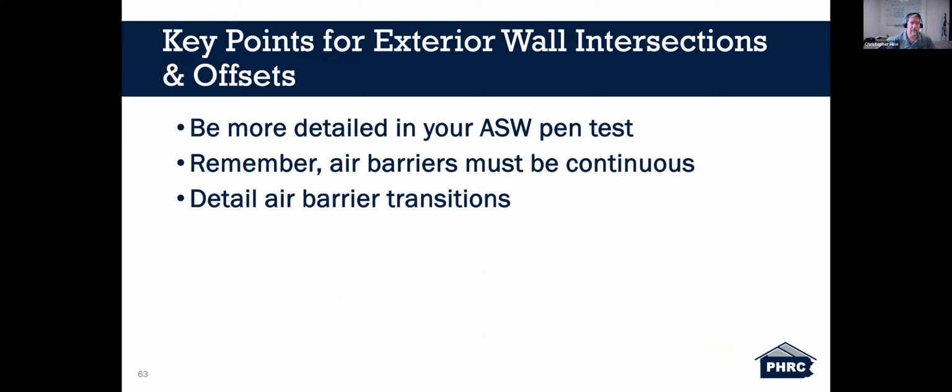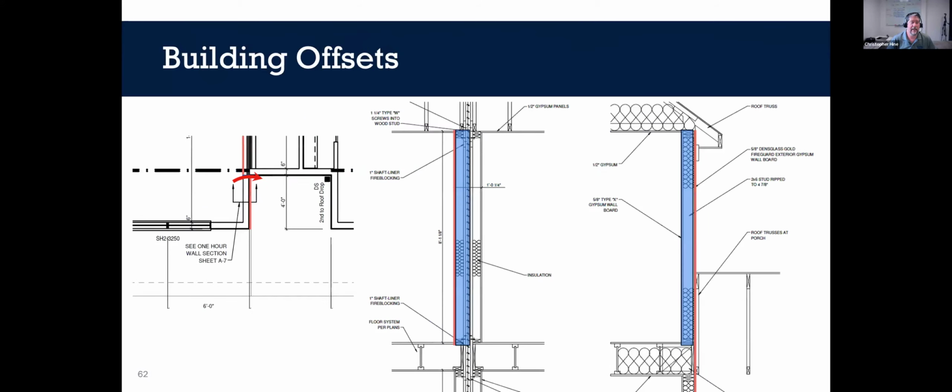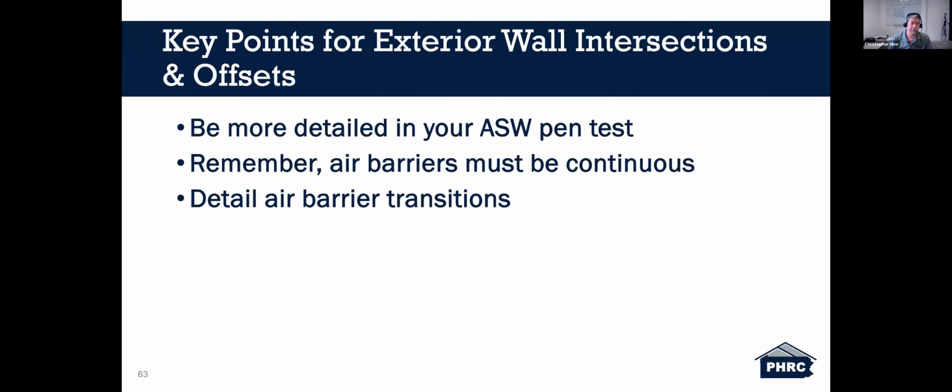Again, same thing as earlier. Remember, air barriers must be continuous. That is an important item when looking at this detail here. It must be continuous. You can change materials. Just because you change materials or user-defined air barrier materials, that does not mean it's not continuous. You just have to ensure that when combining those two different materials together, they can be used together, right? Because remember earlier on, they have to be compatible for expansion and contraction.